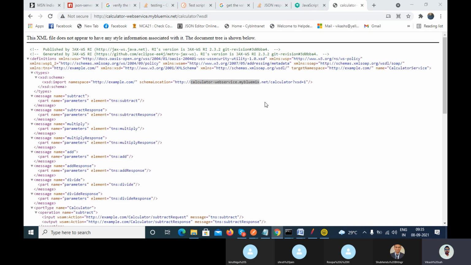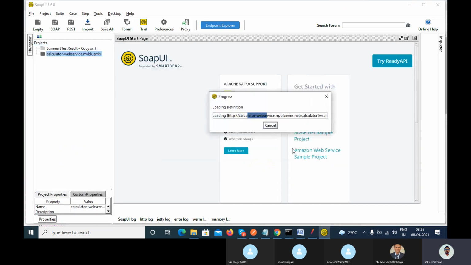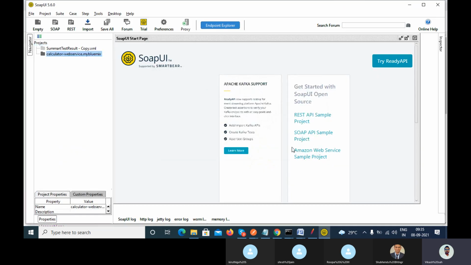Now if you click on OK, it will start loading, and you can see what resources are used inside this service. Can you see it here?